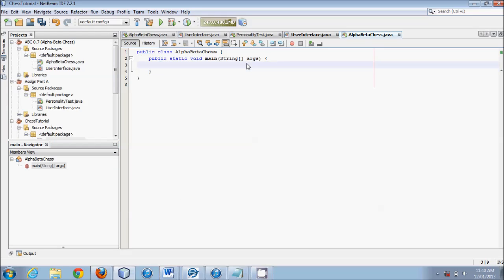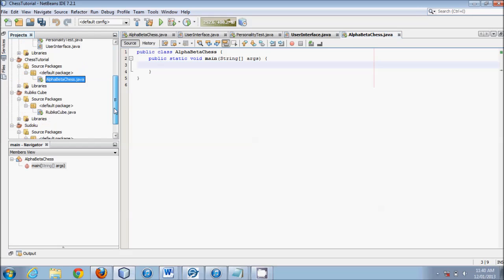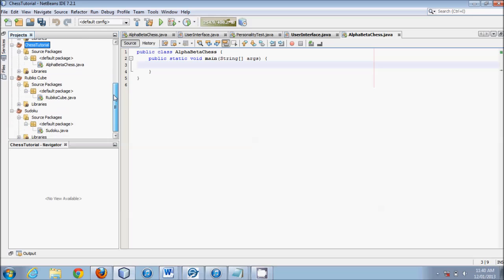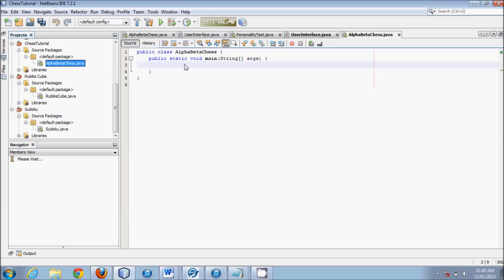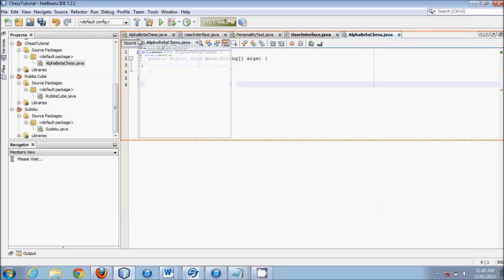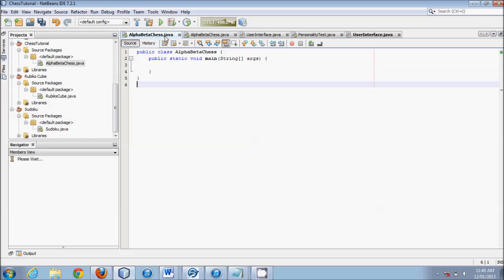Alright, so if you go over here, you will find our chess tutorial right there, and you'll notice that there's alpha-beta-chess.java, and that's what this file is. You can see in the tab, alpha-beta-chess.java. I'll just put this tab as the first one.